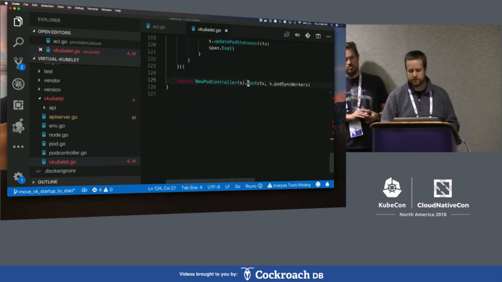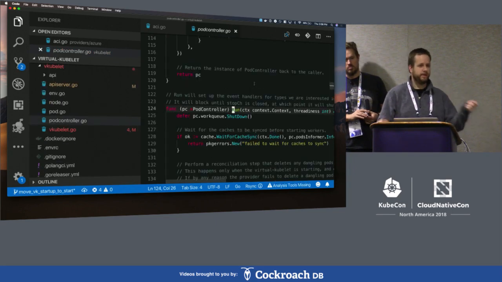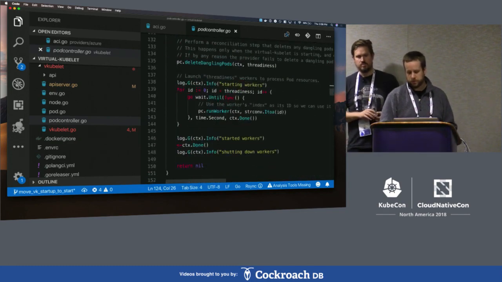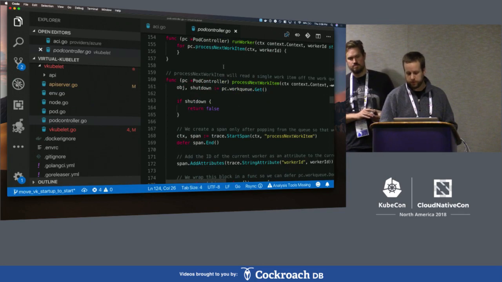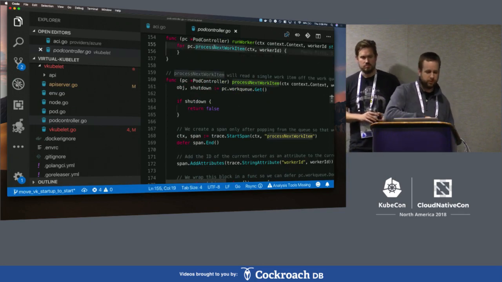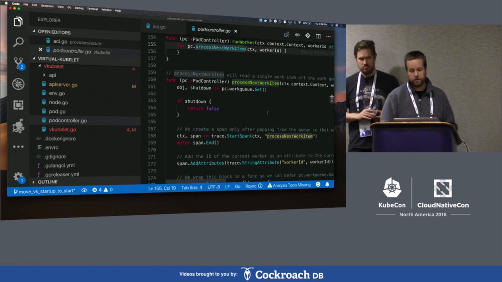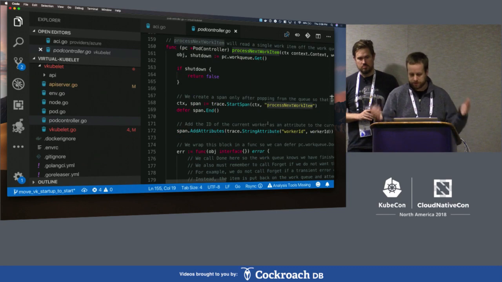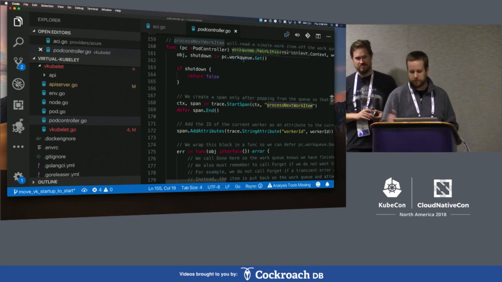And then we have this other thing here that runs to sync Kubernetes into Virtual Kubelet so we can figure out what needs to happen. So we start up a work queue, go down to the workers. Some of this, if you've written a Kubernetes controller, is probably pretty standard. It's relatively simple. I don't want to say it's simple because it may not be.